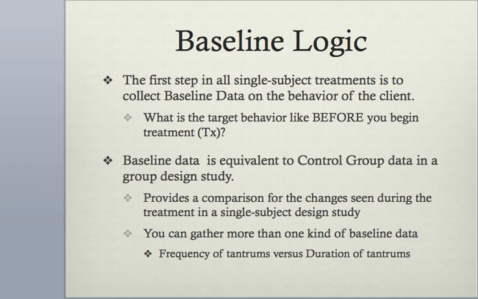And you can gather more than one kind of baseline data. So if a parent comes to you and they're having problems with tantrums, you can gather multiple kinds of data on those tantrums. You could measure the frequency of the tantrums, the duration of the tantrums. You could gather data on the intensity of the tantrums, but all at baseline before you put together a treatment program and intervene. And so we start with a good solid picture of what the problem behavior is before we begin to develop our treatment and then institute the intervention.